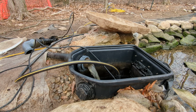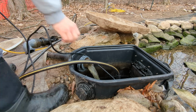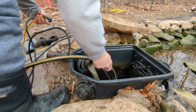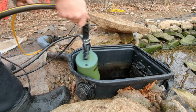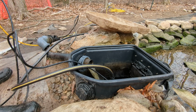So I had to quickly get the pump plugged in and get this water pumped out of here before it got high enough to leak into my clean pond. So I acted quick and got the pump in here. This little pump is finicky. It gets clogged. The hose is bad on it, so it's got kinks and stuff. So it was just a little bit of a high stress mess for about 2 minutes. But we got it figured out. Got it all pumped and cleaned. And then we were good to go.